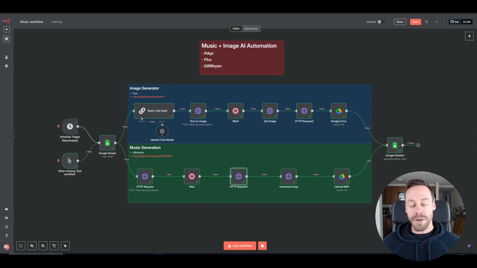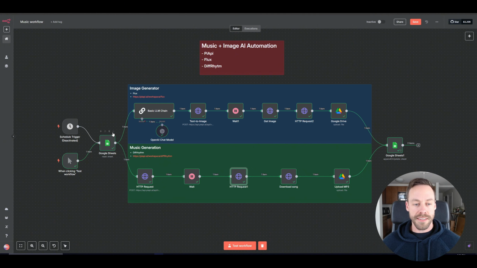You can get your feet wet with n8n stuff, and at the end, you do get to create some pretty cool music and images. So follow along with me. We're going to do this completely from scratch, and at the end, you'll see what you can create. Before we get in there and start building, let's quickly go over how this entire automation actually works.